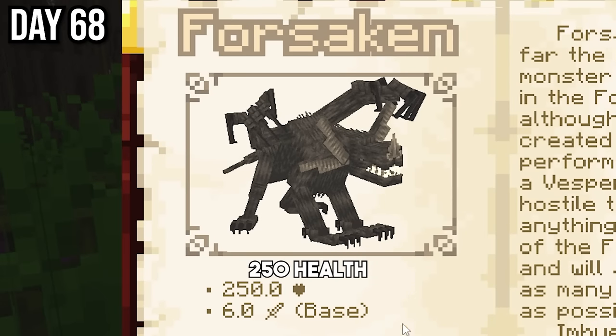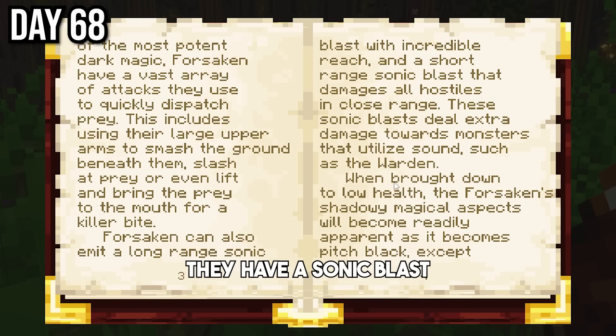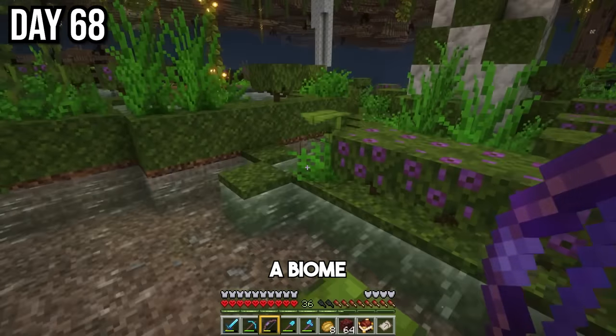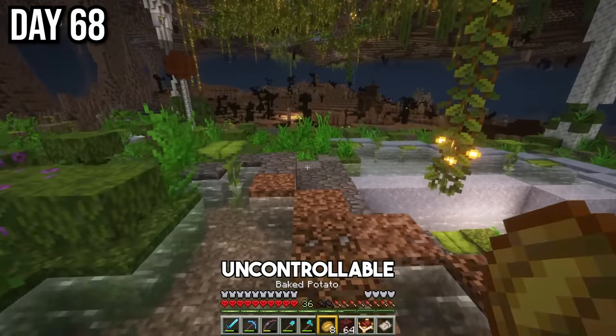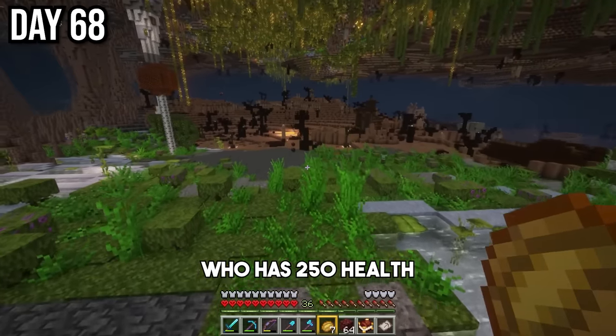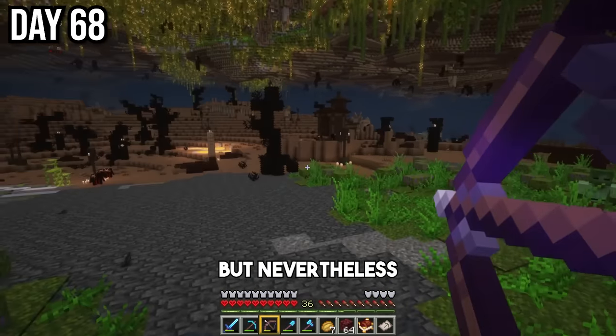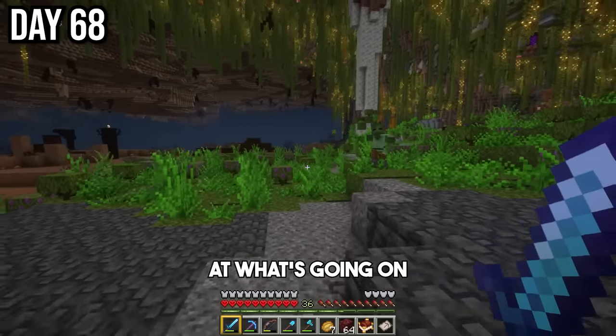Look at this guy. 250 health. They have a sonic blast. They can fly, I think. And it becomes pitch black when they're low health. I don't like the fact that we're entering a biome where a possessed, uncontrollable creature who has 250 health and a sonic boom can attack us. Okay, I'm not loving this. But nevertheless, we should take a look at what's going on around here.